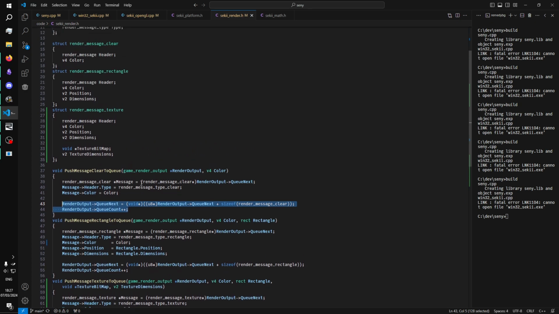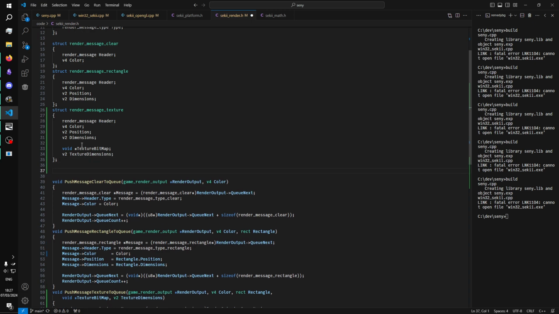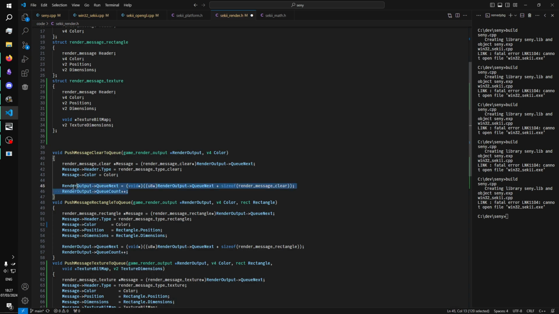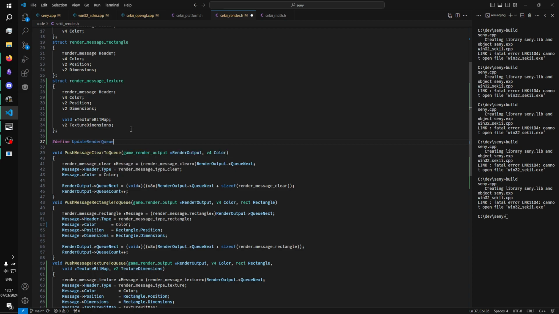I mean, yeah, I can simplify this at least, this part of here, right? I can just say, hey, update render queue next update.